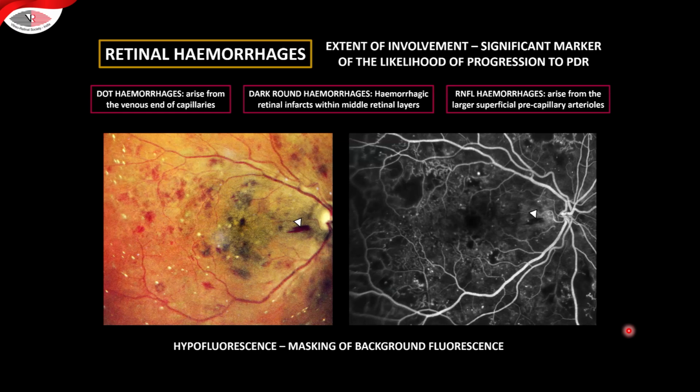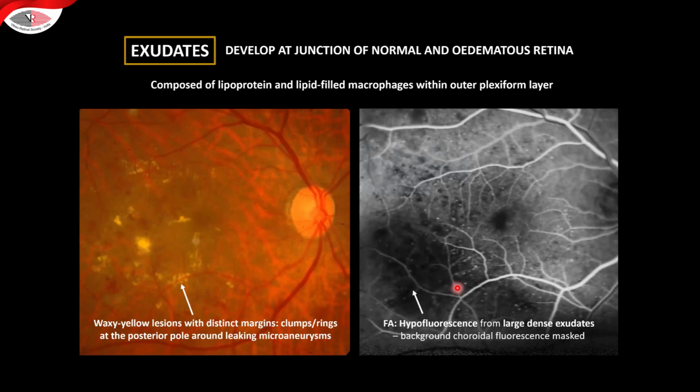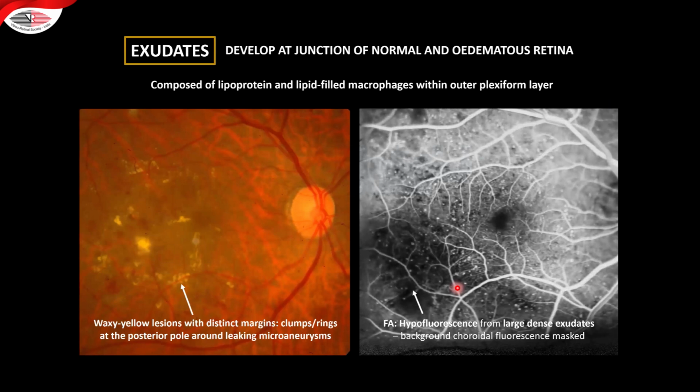You could have superficial, deep, mild pinkish color to darker ones, and some would mask the fluorescence, and you have to distinguish them from capillary non-perfusion while correlating clinically in the area. This is capillary non-perfusion, while some small patches might be blockages because of the hemorrhages, because you can correlate what's happening clinically here. Then there's exudates which develop at the junction of normal and edematous retina.